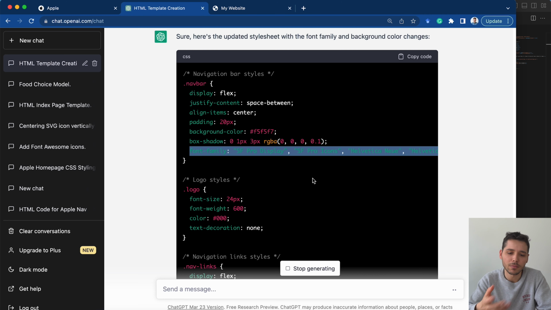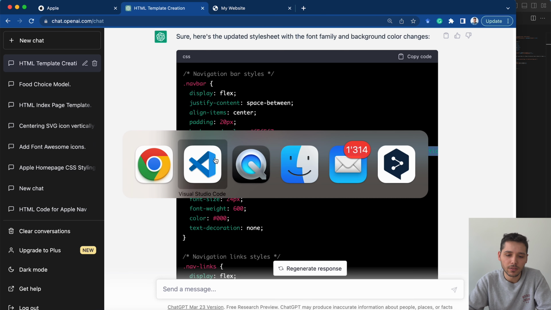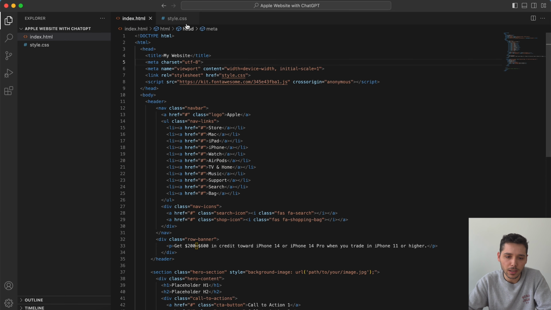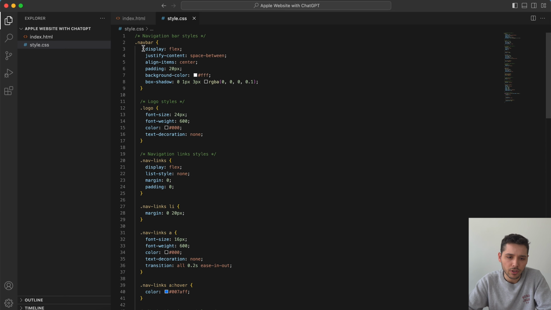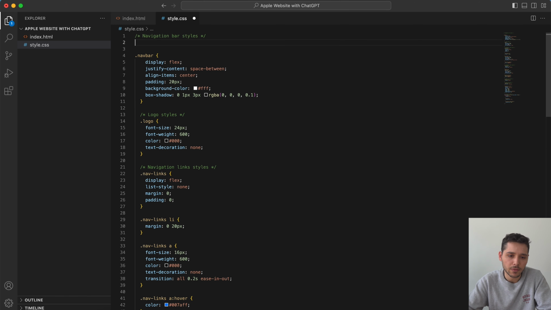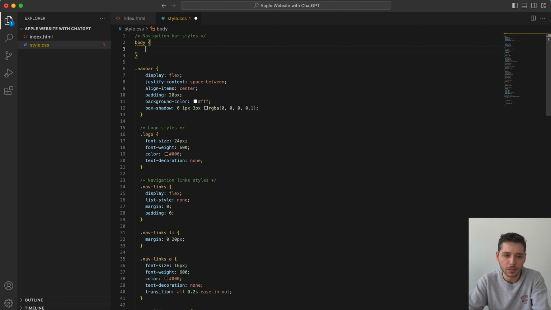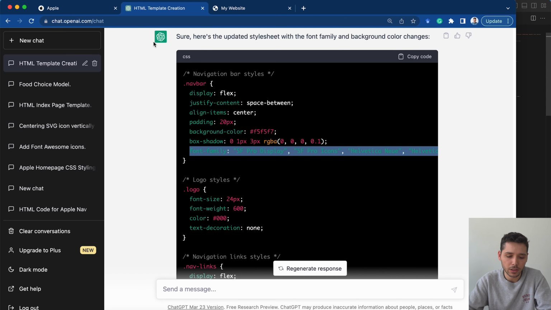Actually, we can also get a better result with a better prompt, as I said. But in this case, we can assume that the font family is needed for the whole website. So we're going to just include this code, not for the class for the navbar, but for the whole body. So we have the font family defined.